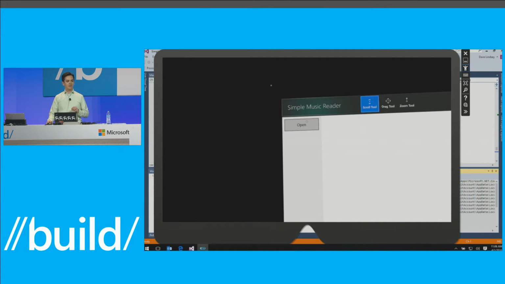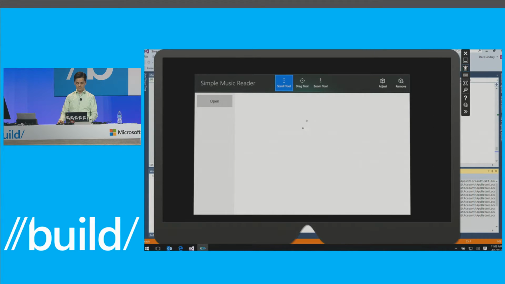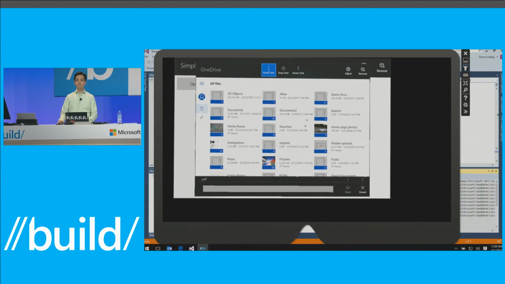Another difference that you're going to see in HoloLens here is that this app uses the file picker contract. When you use things like file open and file save, the behavior is a little bit different. This is because HoloLens doesn't have a native file picker. It actually relies on apps that use the file picker contract. In this particular example, I already have the OneDrive app installed on my emulator here. So when I hit open, it opens up the OneDrive app.